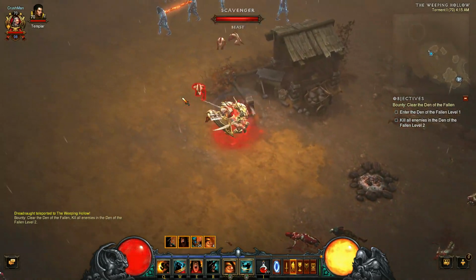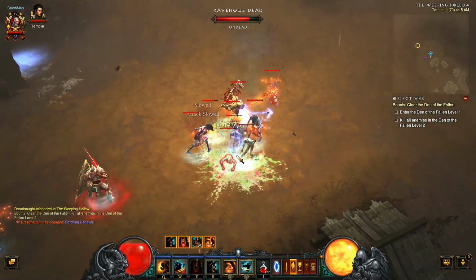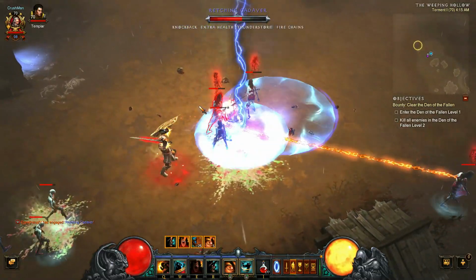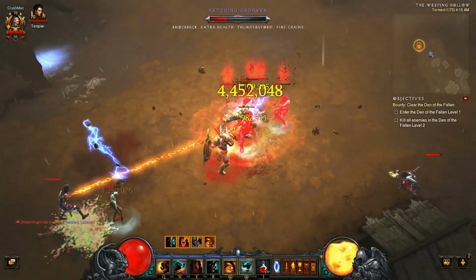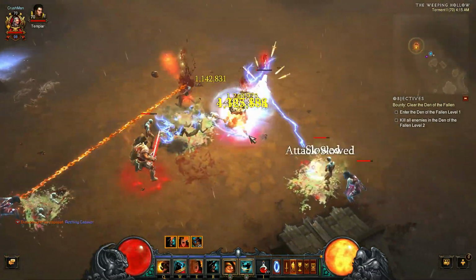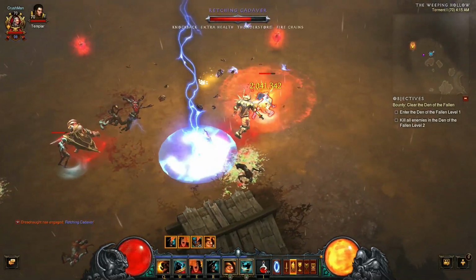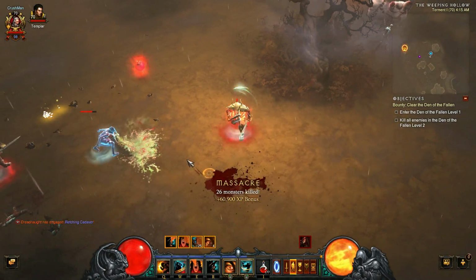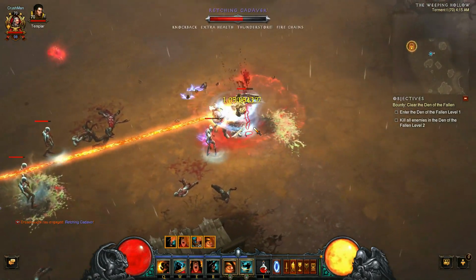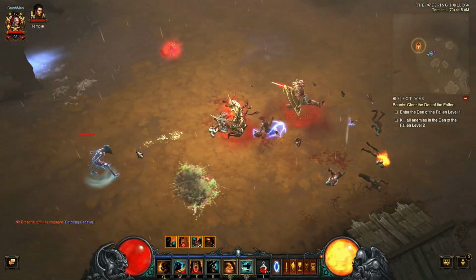But as you can see, it's really an AoE build. All I really do is just Whirlwind when there's groups, use my Frenzy when there's singles, and then that's pretty much it. And then use Furious Charge whenever I can.